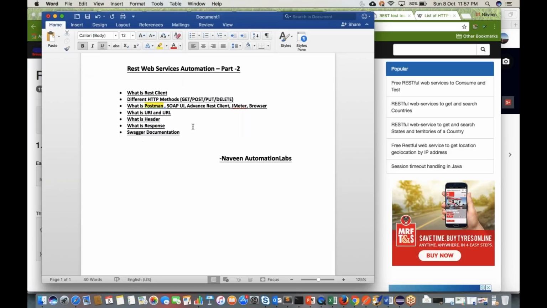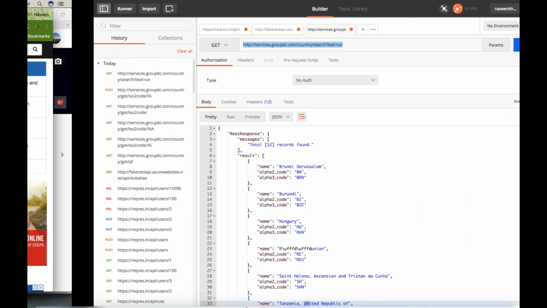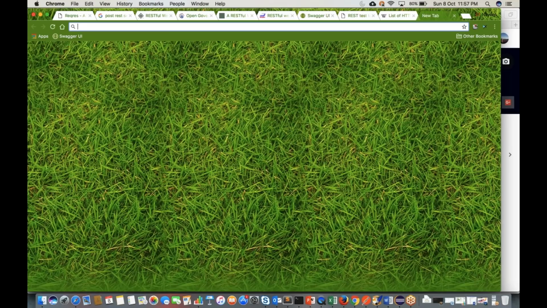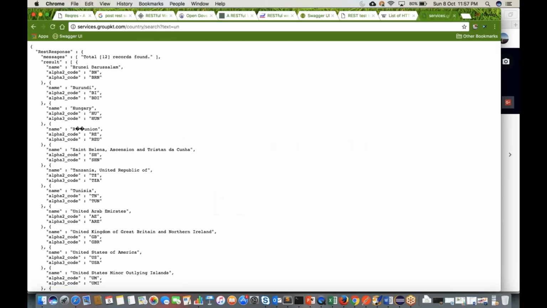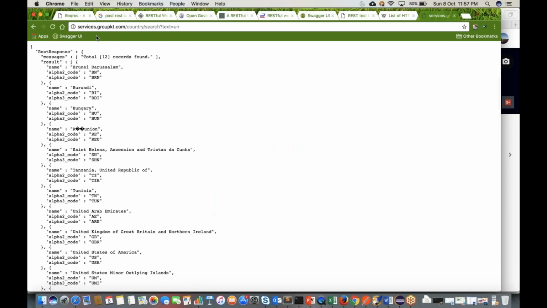So we have seen that although SOAP UI, Advanced REST Client, JMeter can be downloaded, a browser also you can use. If you are hitting this particular API, and these are open APIs, no authentication is required. If you directly hit this URL in the browser, you are getting the response in the browser also, because the browser also supports this HTTP request.